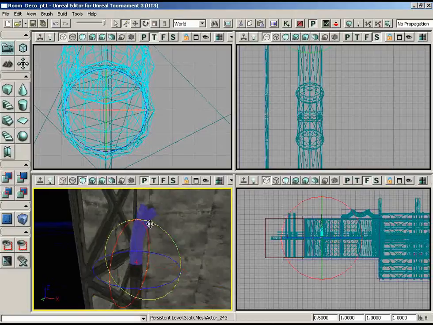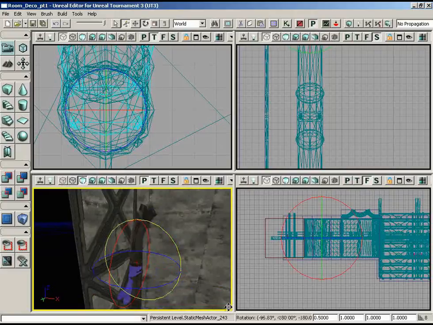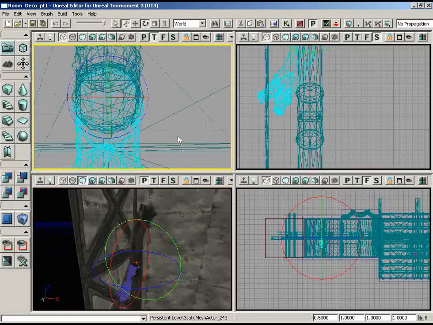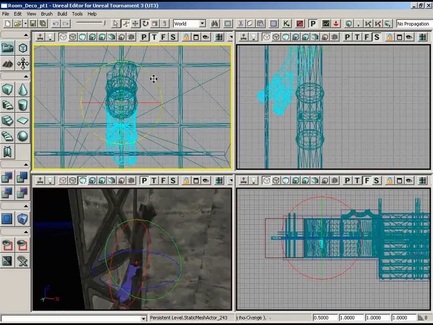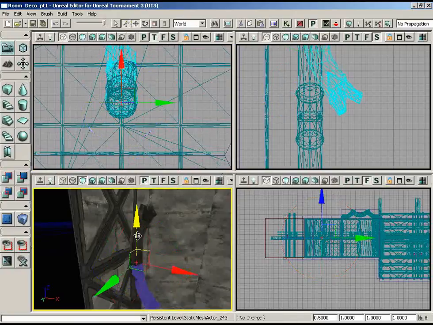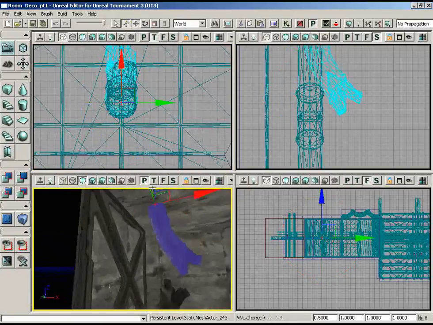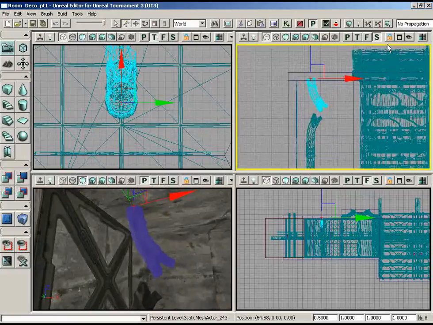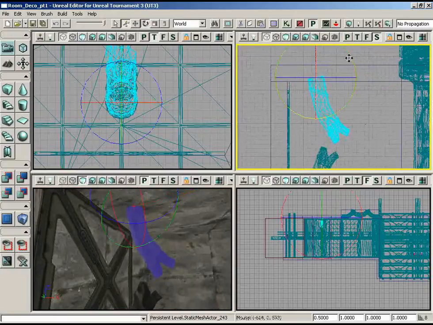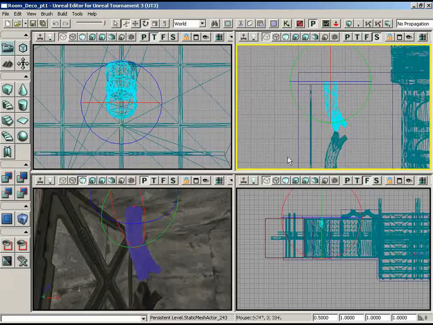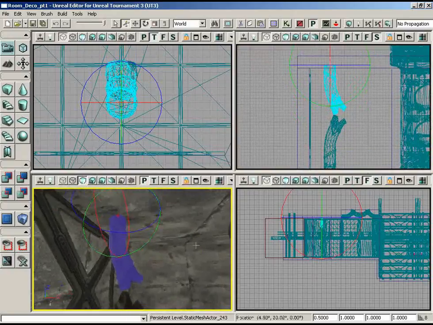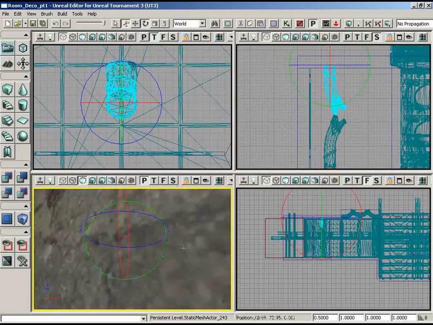Okay. Now I'm going to take this pipe and duplicate it and attach it to the ceiling. So I'll switch over to rotation and Alt-Drag a duplication at about 90 degrees, looking for 180? And I'll swing it around 90 in the top as well. There we go. So I can drag this up and stick it up into the ceiling somewhere. Actually, that was not quite 90, so let's fix that in the side view. There we go.